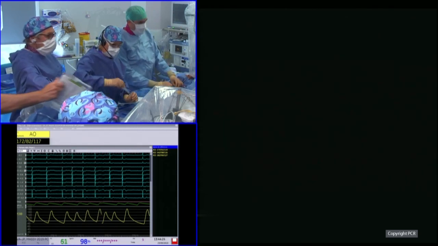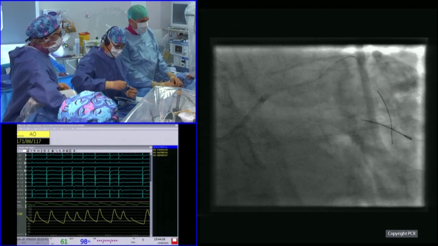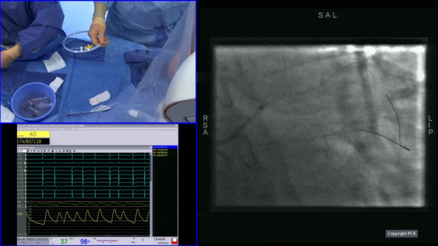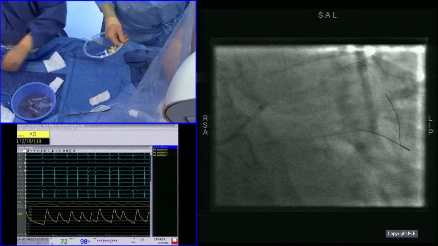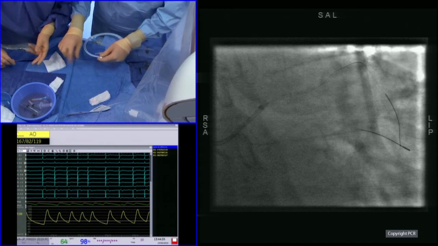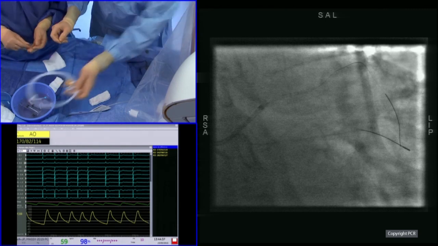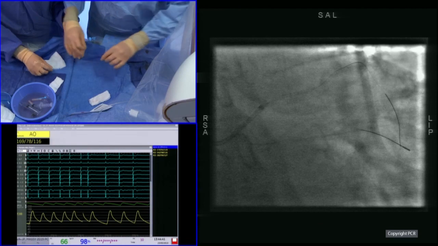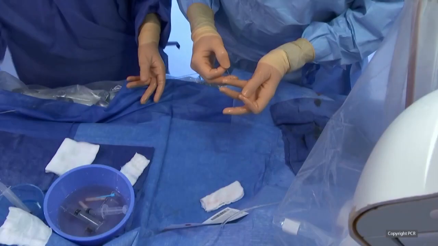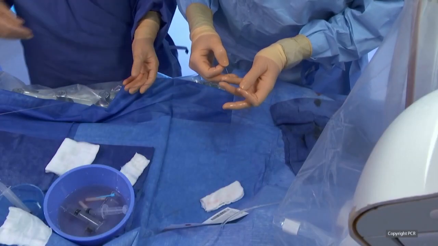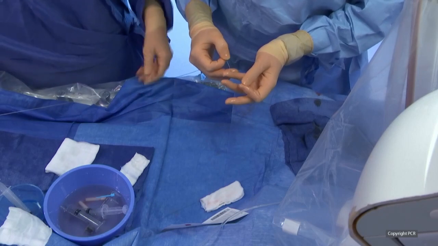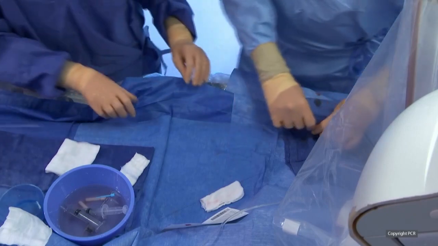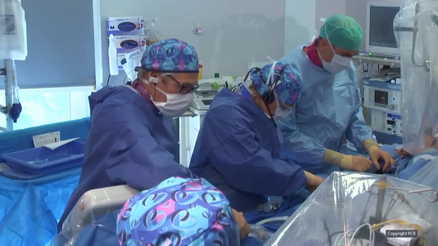So now we'll use a non-compliant balloon for the circ, 2.5, Thomas? 2.5 for the circ and 4.0 for the LAD. So we have a 2.5 non-compliant balloon for the circ, a short one, 8 mm in length, and 4.0, 8 also. No, I'd rather use a longer balloon because with 8 mm balloons they are slightly prone to move. Yeah. Okay.